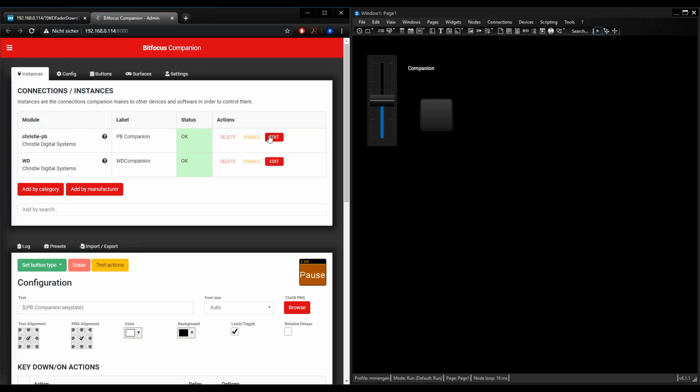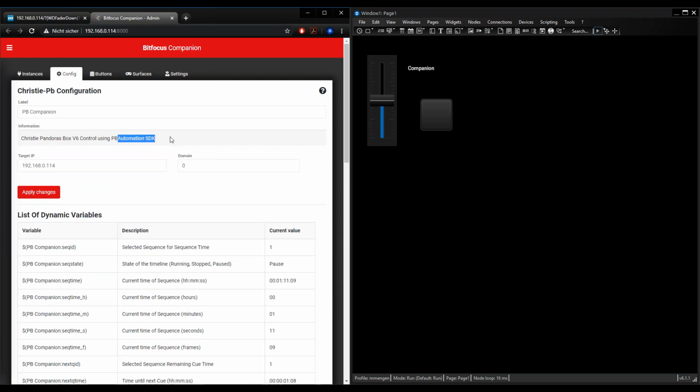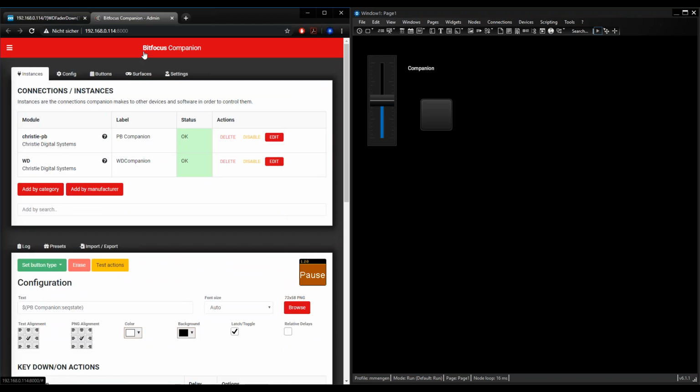Pandoras Box is using the Pandoras Box SDK, so Pandoras Box will directly execute the commands which come in, as it's using the SDK. So that's basically it.